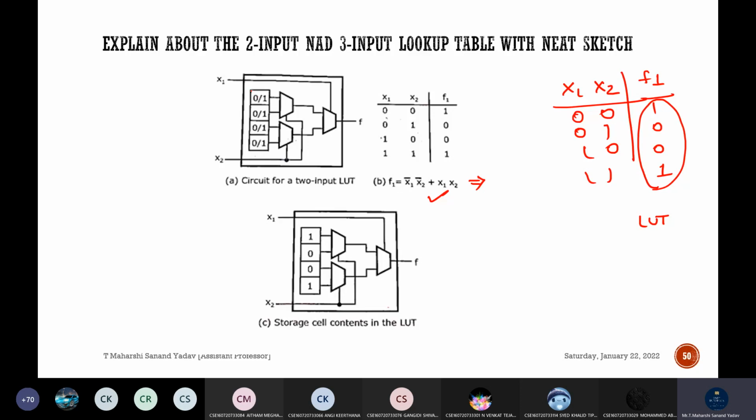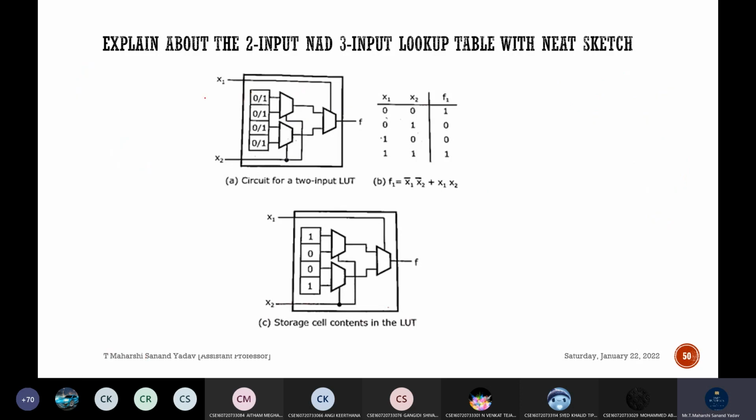So here this is nothing but a lookup table if you observe. Each and every block is called a cell, which is used to store either 0 or 1. As here 4 outputs are there, better make use of 4 cells. Generally we call them SRAM cells, static RAM cells, to store the information which can be either 0 or 1. Depending upon the selection lines, output will be given. And here these 3 are nothing but multiplexers which are of size 2:1.